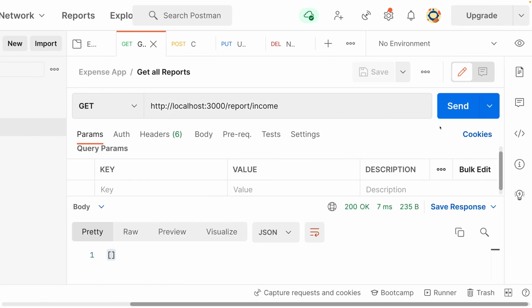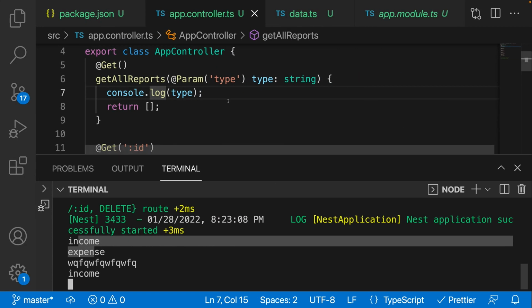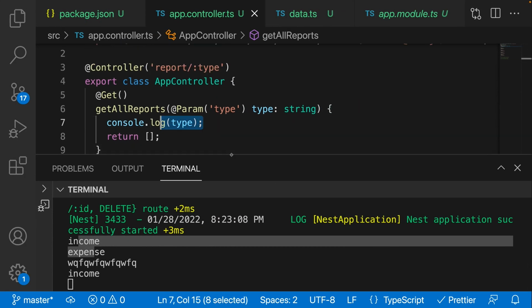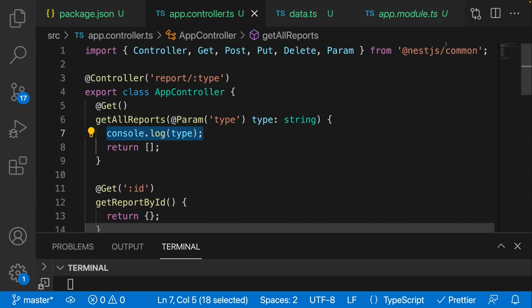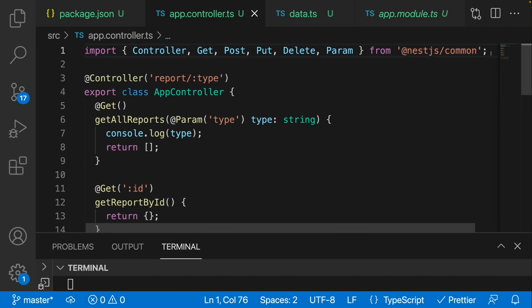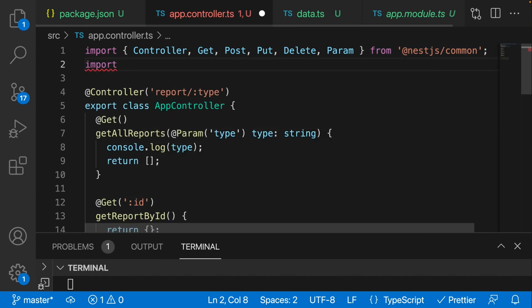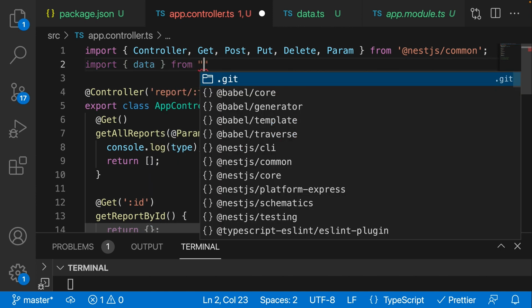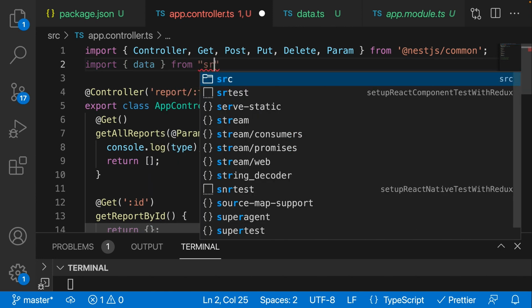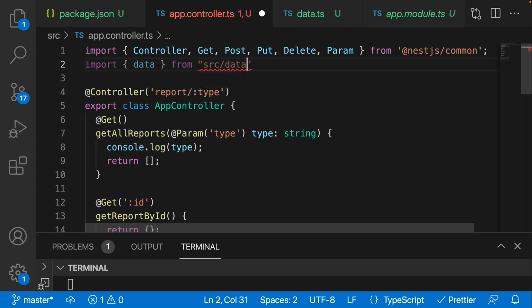So what we're going to do is once we determine what the type is, we need to actually filter for that specific type. So what we can very simply do here is import that data. So let's go ahead and import the data. We're going to go to the source directory, then we're going to go to data.